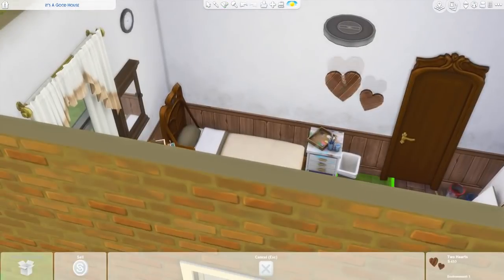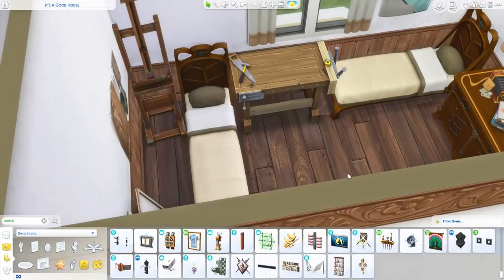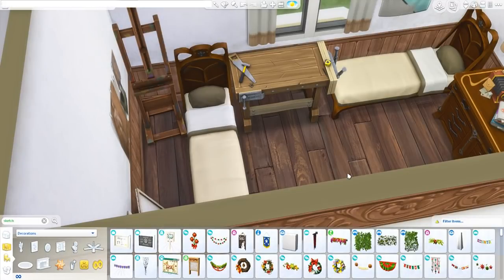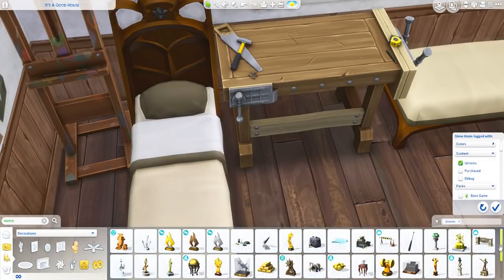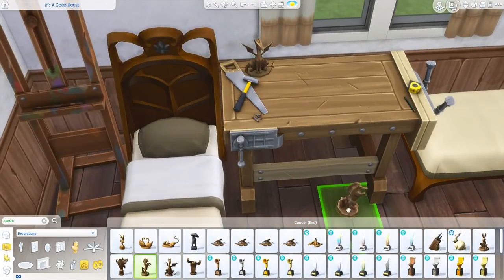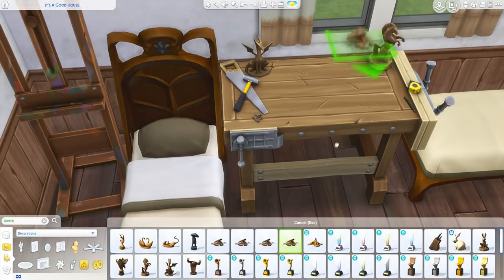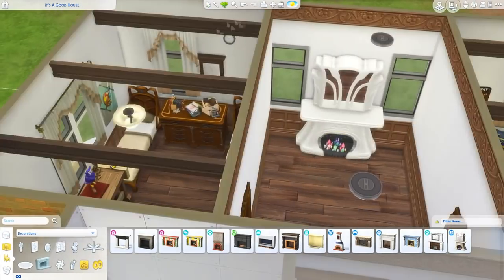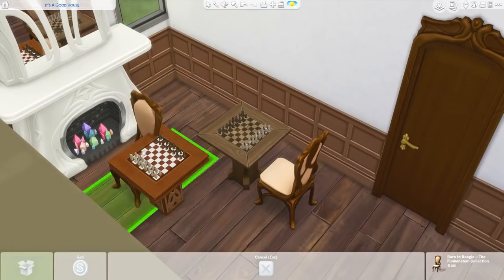I feel like me personally, I would probably stay here if I got to go to this boarding school, because out of all of the skills I will be featuring in this build, I think I'm probably creative. Anyway, I'm just putting in some sculptures from debug. I actually use a lot of debug items from the show hidden objects category.